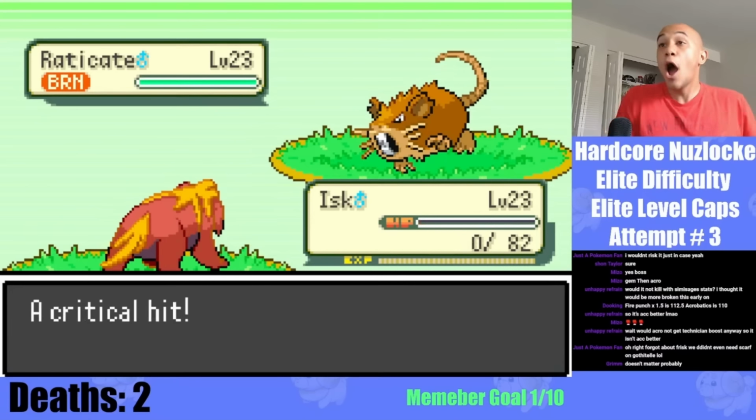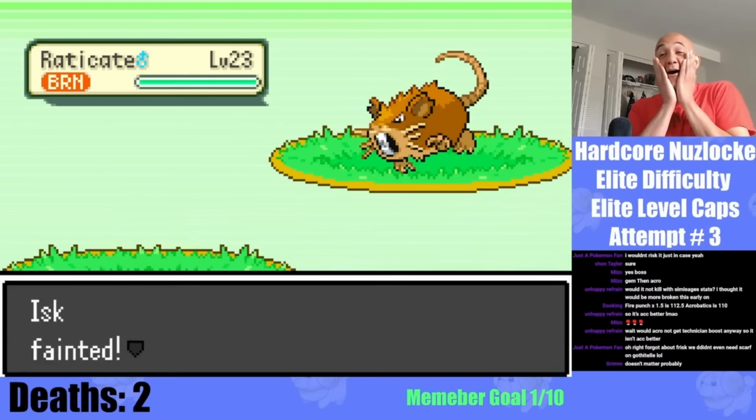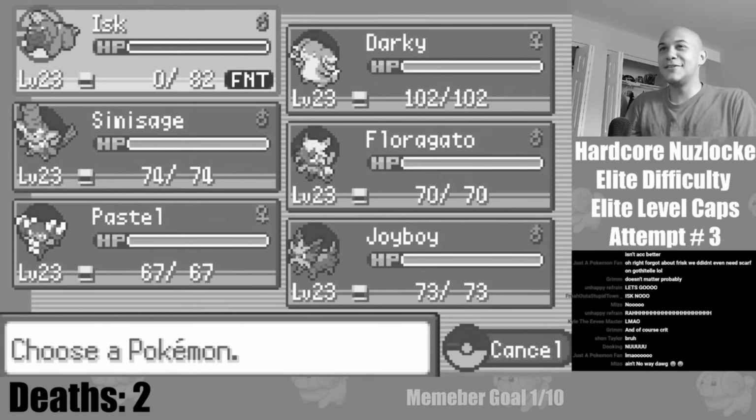Don't die. Isk's dead! Isk is dead, bro! Isk was always meant to be a sacrifice, but not in this fight. Was this foreshadowing the fate of another good boy?